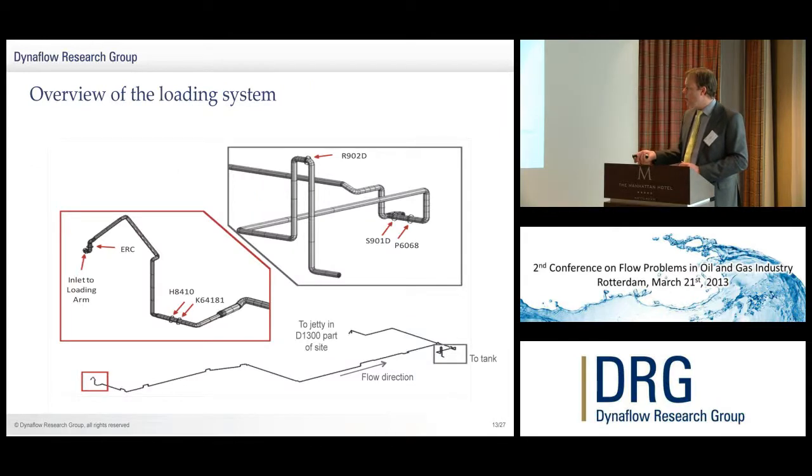This is how the system looks. You can see it here on the bottom. This is the loading arm. This is the detail of the system. There are a few valves here, and there's the ERC valve, which we will open and close. This is the tank section. There's a siphon type line here, and this is the valve that will be operated. This is the old loading section of two different jetties, which is just there, but is not included in the dynamic scenarios.